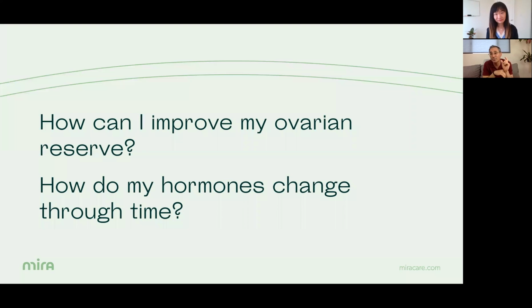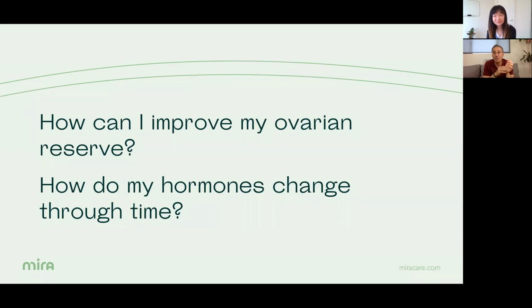So there is this question about antral follicle count. An antral follicle count is an ultrasound that is done at the beginning of your cycle to see how many eggs you have being recruited that cycle. I often have women who will say to me, well, I was told that my antral follicle count is 8, so I only have 8 eggs left. That's not true, okay? Every month, you're going to produce more eggs or new follicles. And so what you're seeing on that ultrasound on that given cycle is only what's there for that cycle. It doesn't mean that's all you have left.